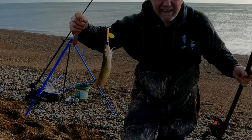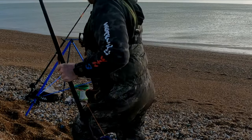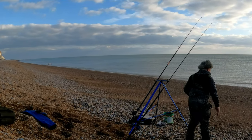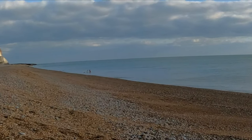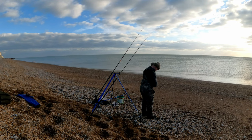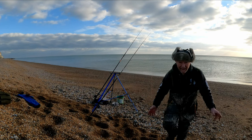There we go. The first fish of the day, a rockling, a dingaling. I don't know if you can see this on a camera, but there are three people going in for a swim down there. Mental. Because, trust me, it's not warm. Of course, being a rockling, it's gorged the hook all the way down. Don't get a dance for that.